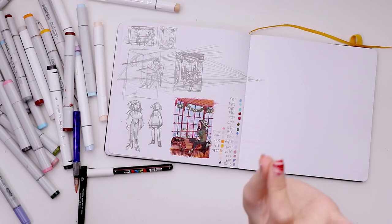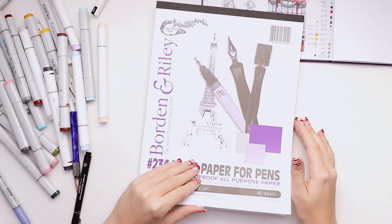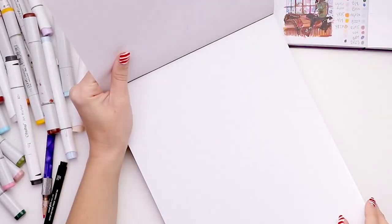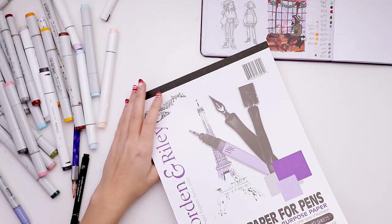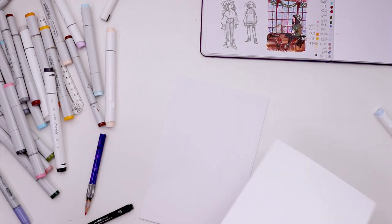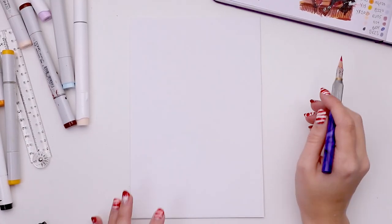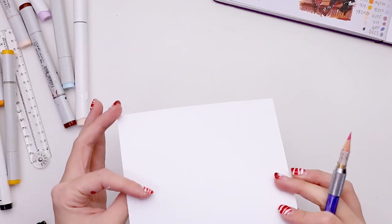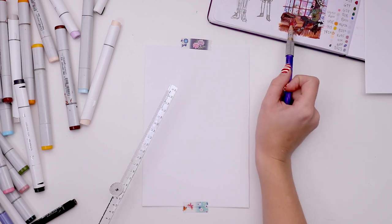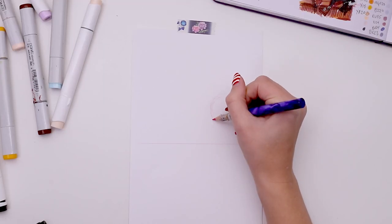I say hesitantly — I'm not ready to make it perfect but I am ready to try and see how it turns out. This is the paper I used in the 'using every single marker in that Ohuhu set' video and it held up really, really well. Only in a few spots did it make it to my desk. It's by Borden and Riley paper company. Do I want to do full size which is 9 by 12, or cut in half and do 9 by 6? I feel like I'm not ready to commit to 9 by 12. I think we want half. Here we go, we're starting it off. I don't know where my reference is. My horizon line is above the place they're sitting because you can see the top of it. Maybe it'd be smartest to block in the base stuff. So I want her — we'll call her Mandy — here.